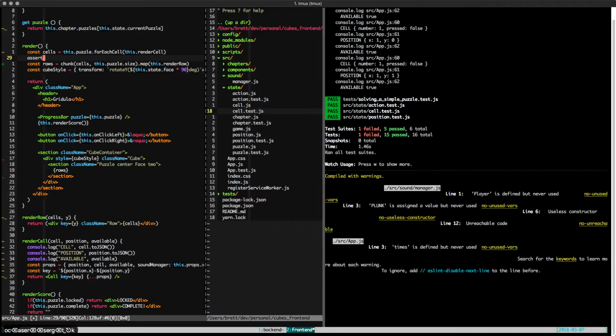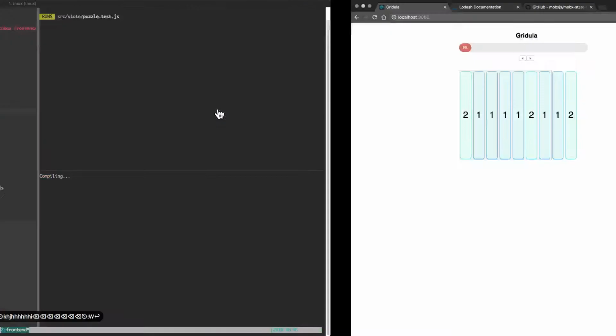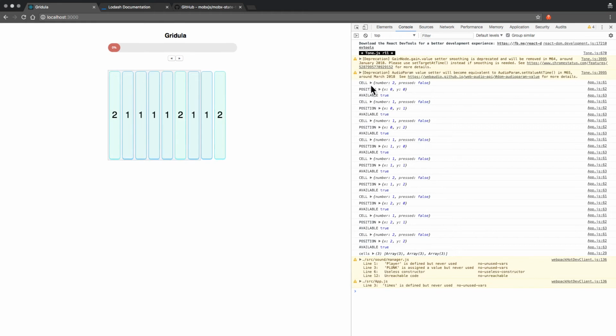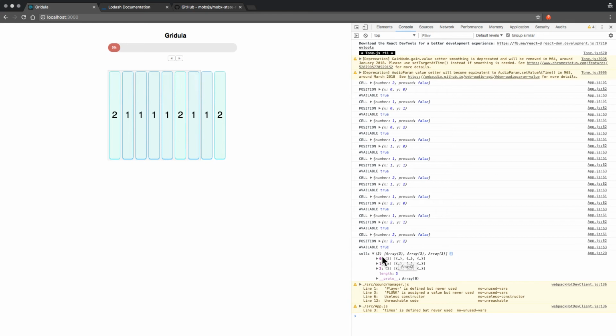What do I have in the set? Do I have top log? No. So we've got a cell, got a position, got available. Right, boom, boom, boom, boom. Got 3 rows.